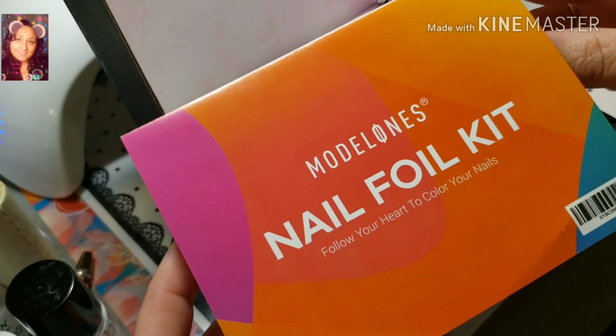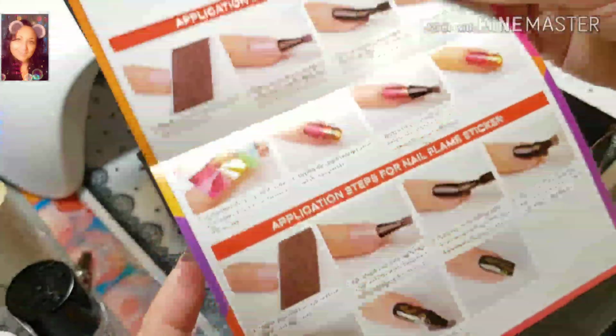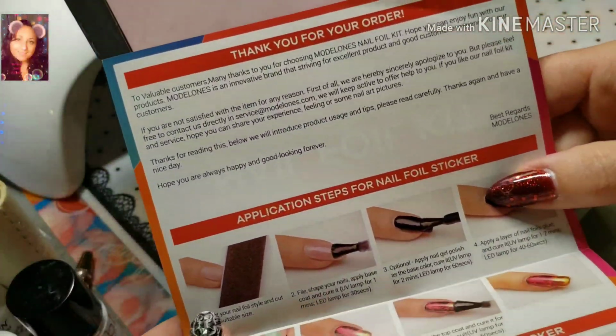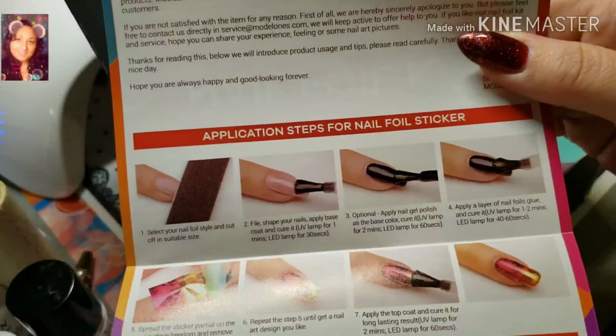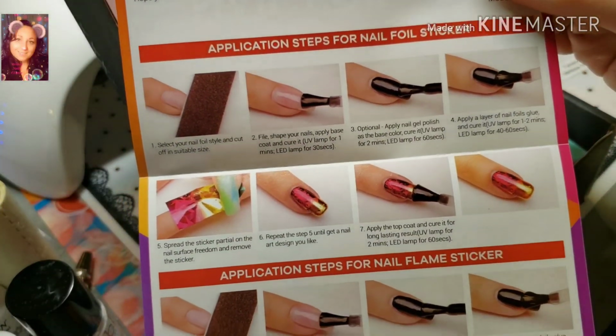So let's see what's inside the box. It had a great instruction manual, big pictures, simple. I love it. Step by step.